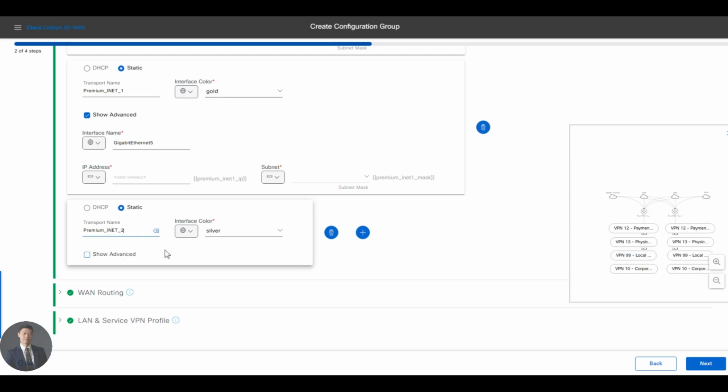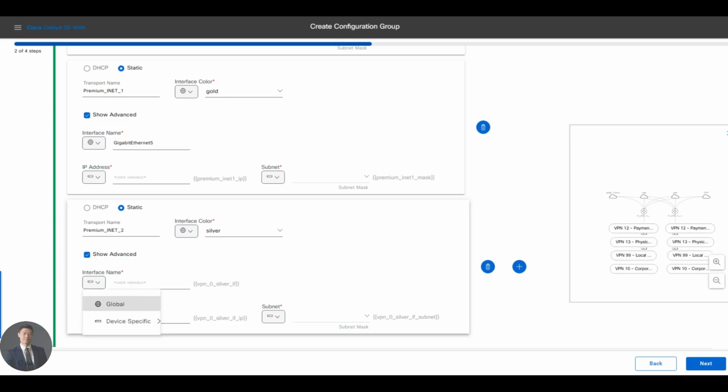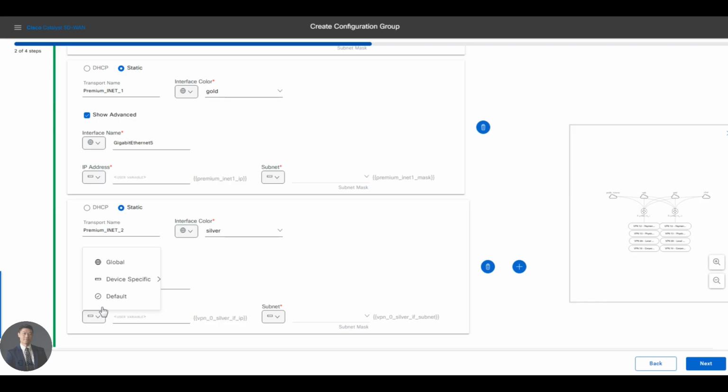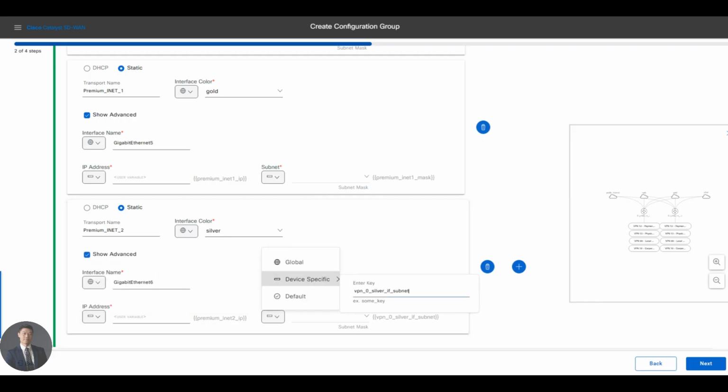That's gonna be showing all the same on both edge routers. Premium INET 2 IP. Mask.